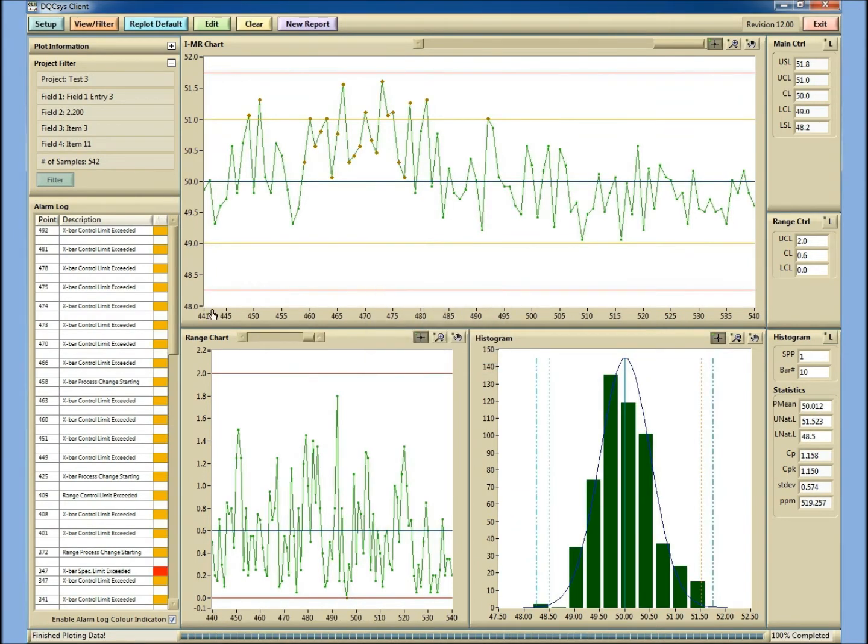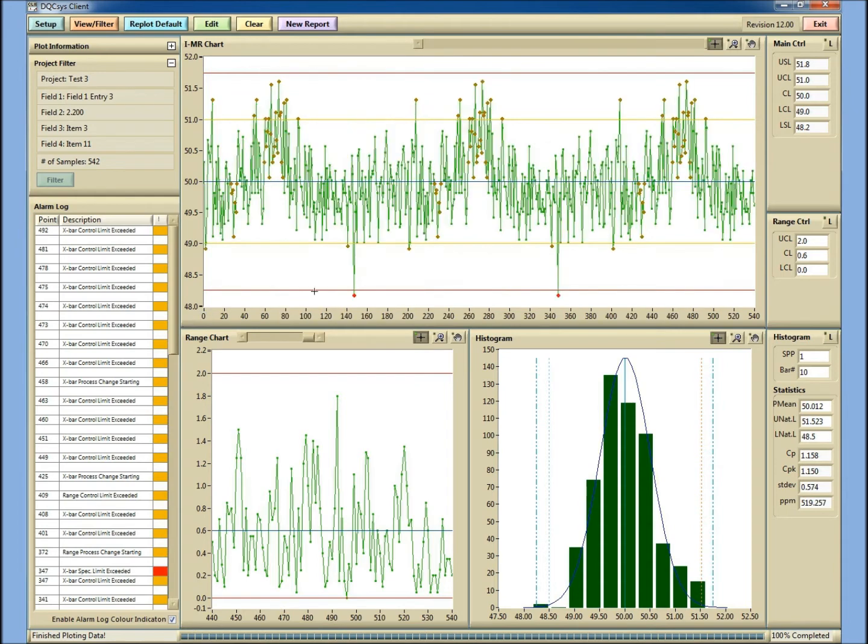Let's change our moving range chart span so that it starts at the beginning of our first sample. On our chart, we can see that we have 2 points that are below our lower specification.